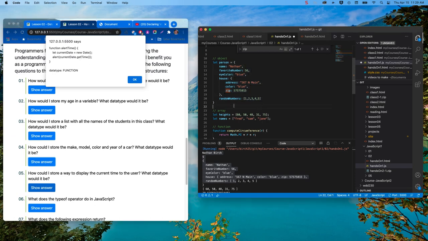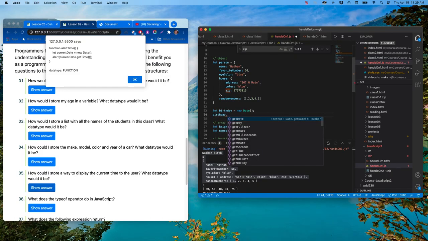But we can play around with this a little bit. Check this out. So I'm going to say let new date equals new date. Lacking creativity, I am aware. But maybe let's say it's a birthday. Okay, so I'll say birthday. Now, once I have this birthday variable and I hit dot, my text editor, VS Code, will recognize that this is a date object. Okay, and I can do all these things on here.